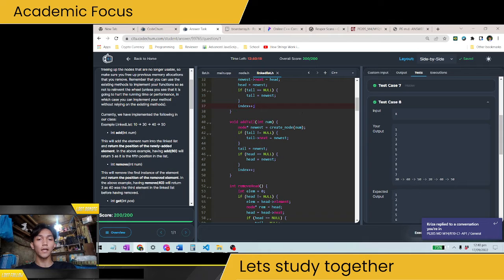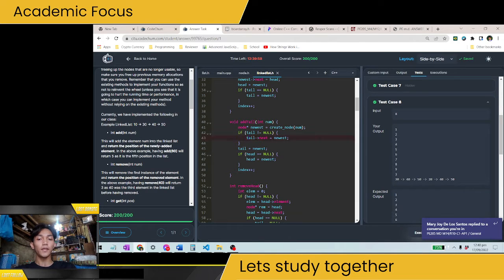So this would be the last one, and we set the tail to the newest, so that our newest tail will be the newest.